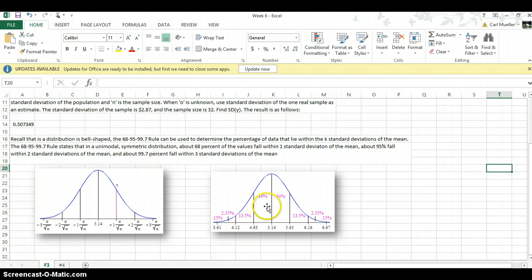You can then see the percentages in terms of the distribution itself. This is a good introductory way to get you thinking about the 68-95-99.7 rule and exactly what it looks like literally. If this is the mean, what's the value when it's 68% out, that kind of thing. We hope this helps, and let us know if you have any questions along the way. Thanks so much.